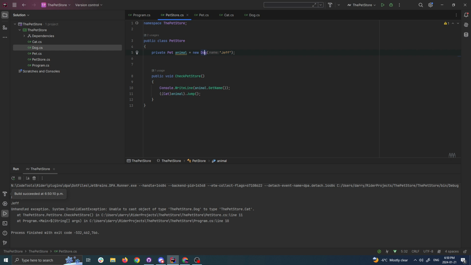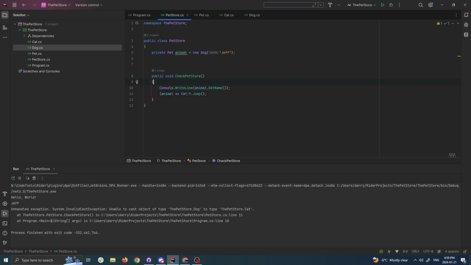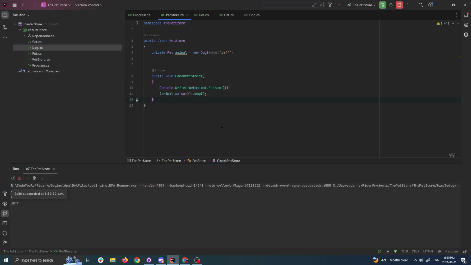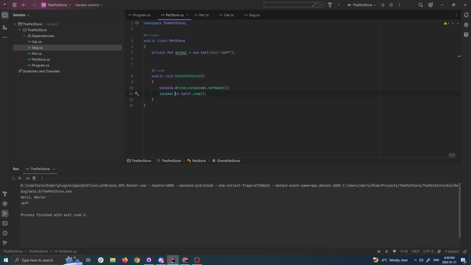It is a cat. Another thing we could do is called a safe cast, and this is a C# thing. If I said as a dog, or rather as a cat, right? And then you can see that it wants conditional access. If you are a cat, then you should be able to jump, and if you are not, then you shouldn't. Bit of C# witchcraft that you can do. I wouldn't get too comfortable with this unless you plan on being an exclusive C# developer.